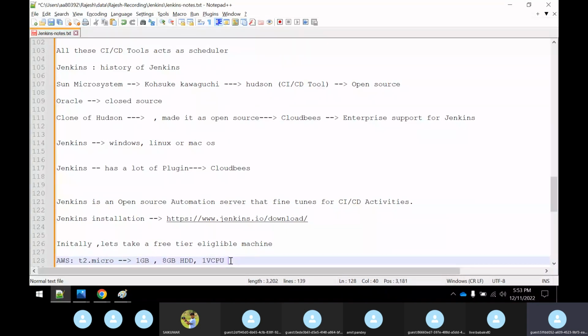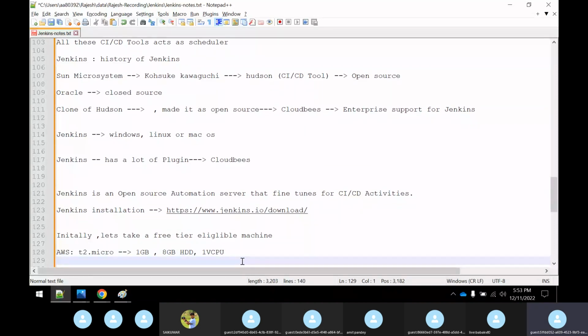So what I would suggest at this point of time, instead of going with the T2.micro, I would request everyone to go with the T2.medium. This is somewhat okay, which provides you 2 GB of RAM, 16 GB of hard drive, and two virtual CPUs.